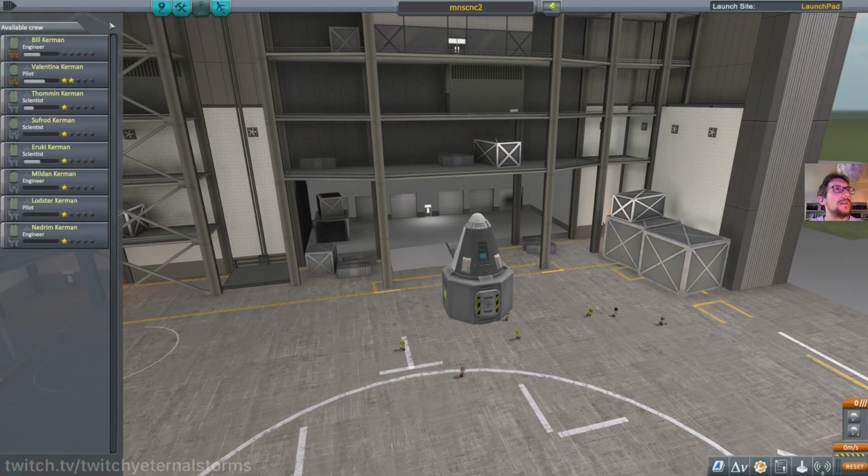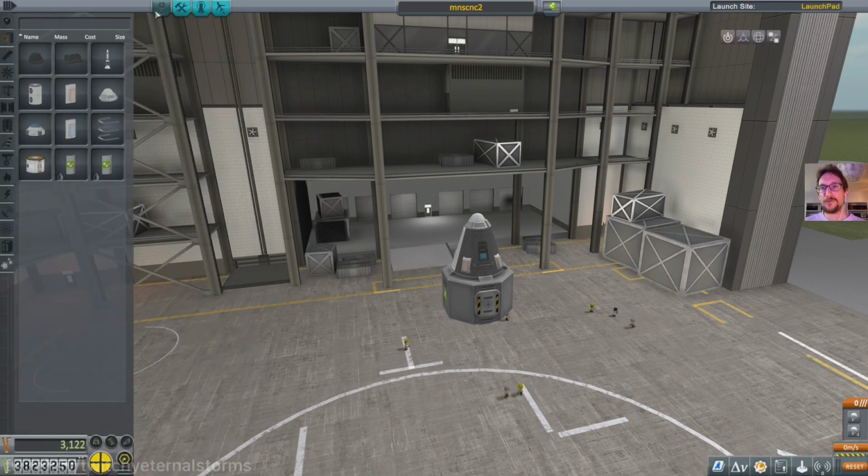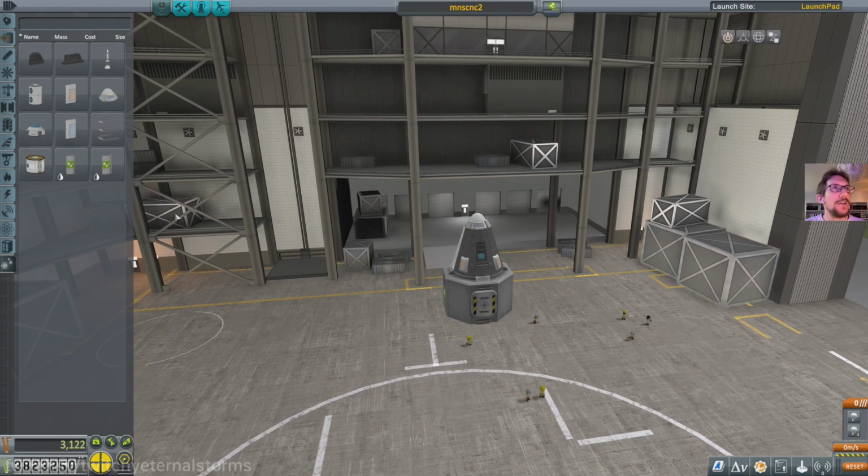Right. Let's check the crew first. We want Jebediah. He has the least experience of all our pilots. Apart from Lodster. But he's still recuperating from being rescued from Kerbal orbit. Okay, what else do we need?